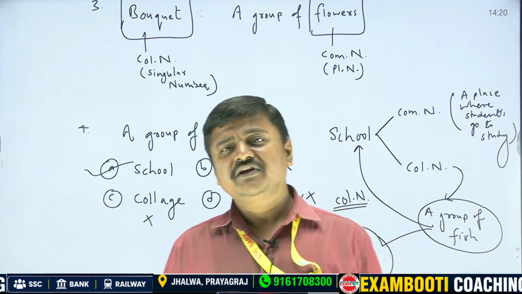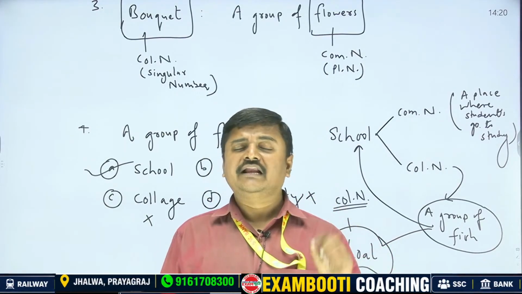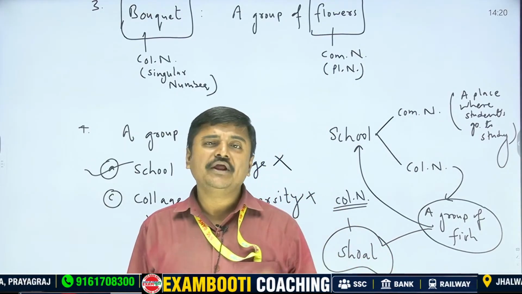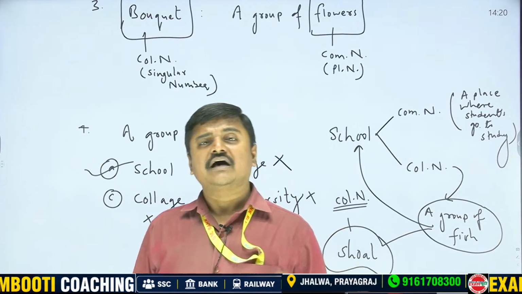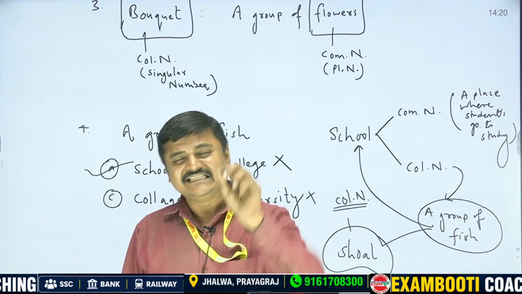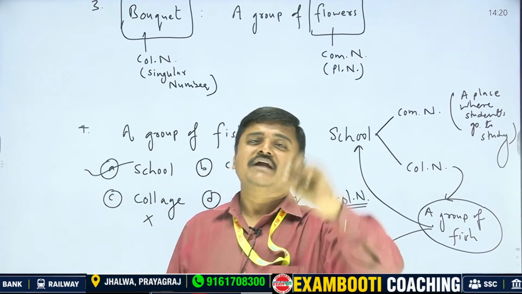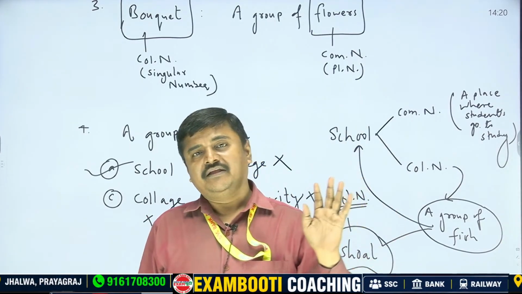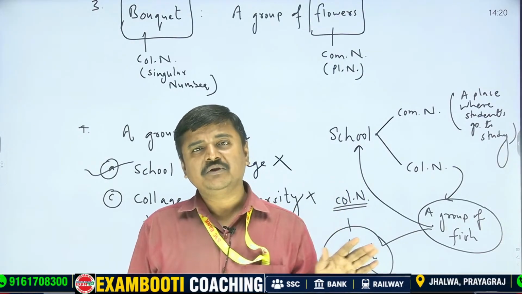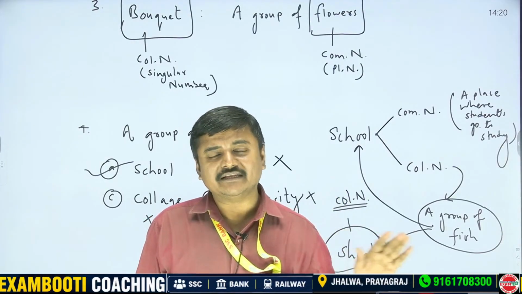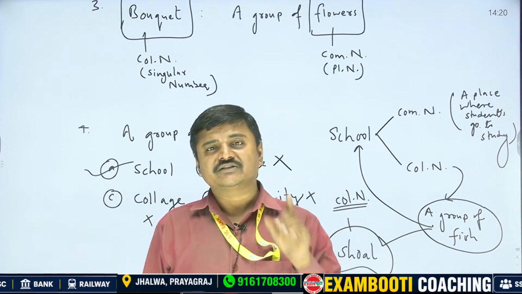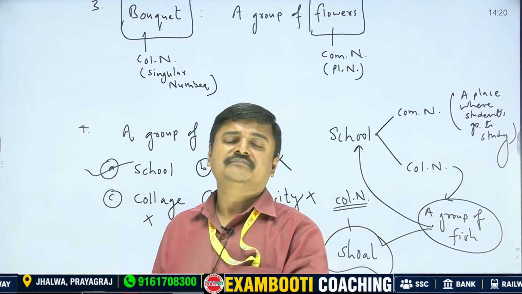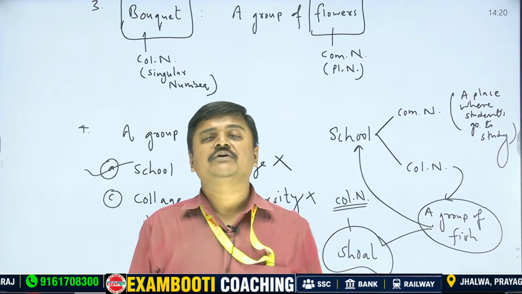So in this video, we came to know about collective nouns, and we concluded that collective nouns are the most dangerous nouns to identify. If you haven't learned them, there is no chance to get them. If you want to get them, just go and learn them. This is the only way to identify them.